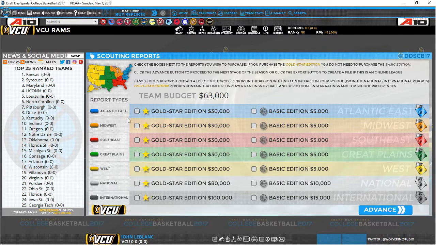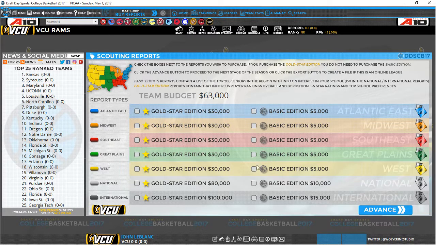So at a low prestige school, let's say you start off with Houston Baptist, who's like a 4 prestige or something. Well, you might not even be able to recruit any of the top 200 players in your region. You might be reduced to just recruiting statewide. So you might not even want to buy a report. But here's what's important about that. Buy the report anyway.